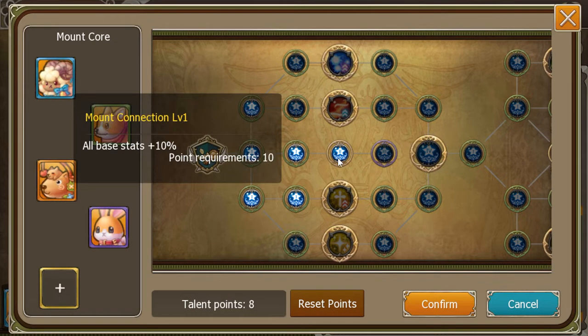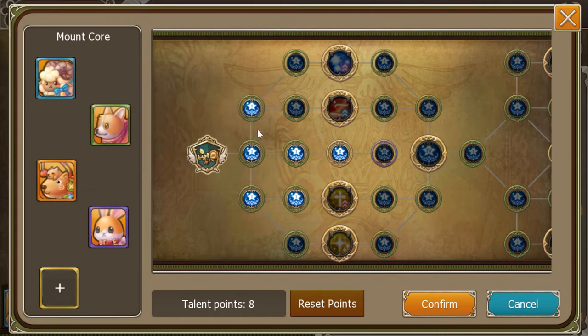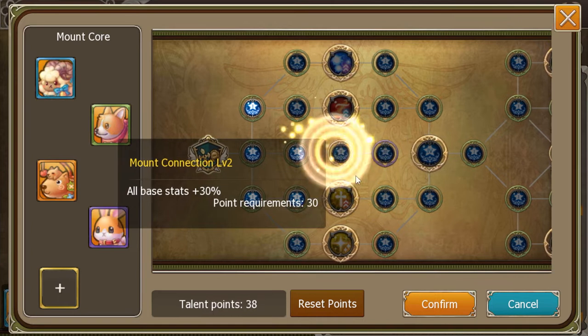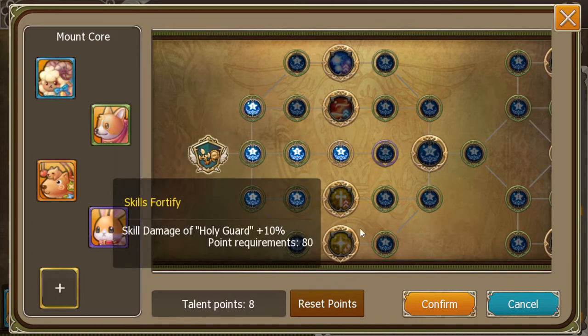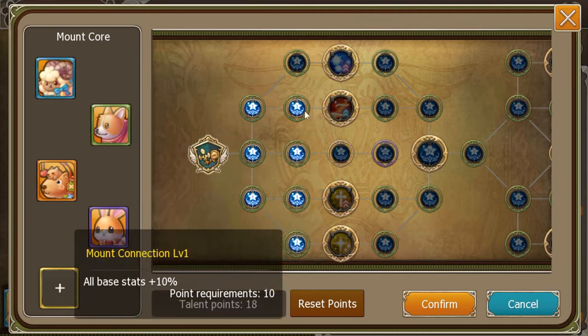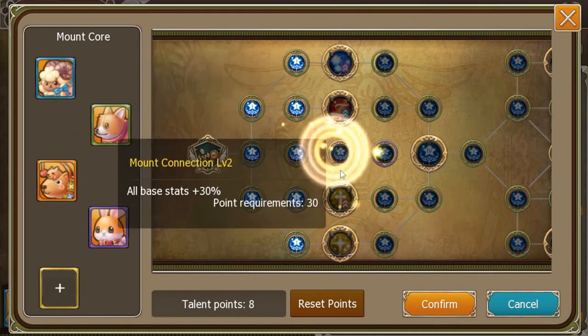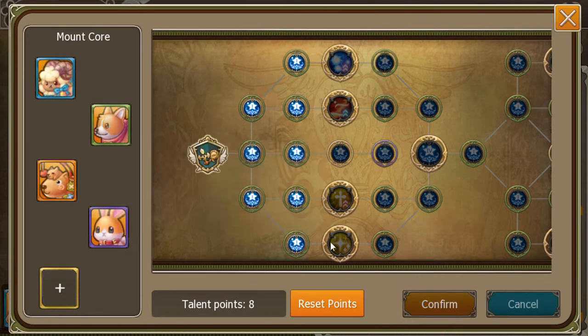Or I could do this. 1, 2, 3, 4, 5, and then 30%. So this allows me to get 80% for my talent points. Nope, this is better. 10, 20, 30, 40, 60, 70, 80, 90. So 90%, compared to as if I had that. You can change this as much as you want.